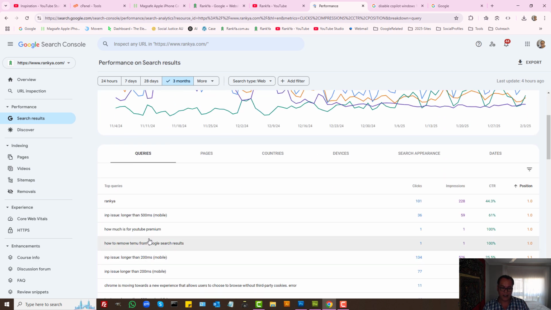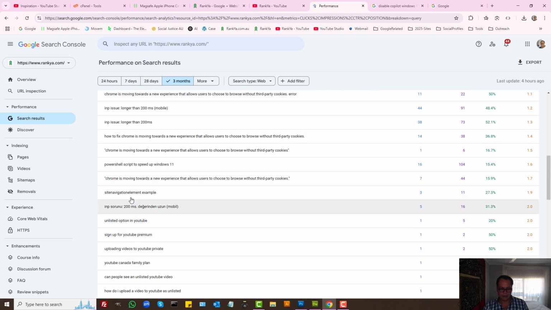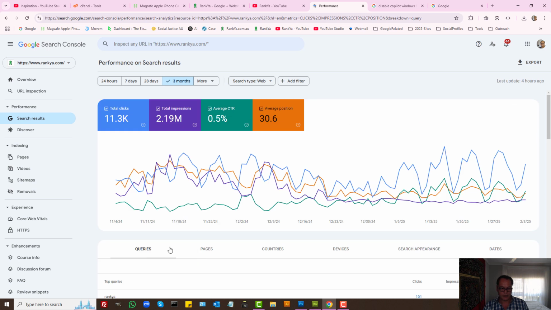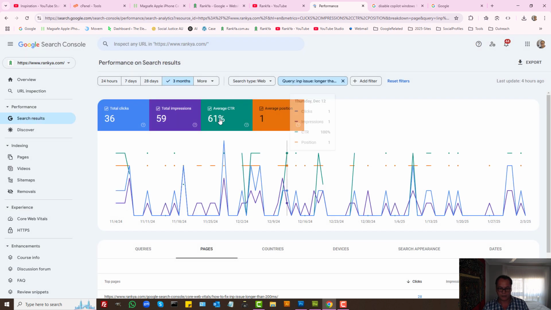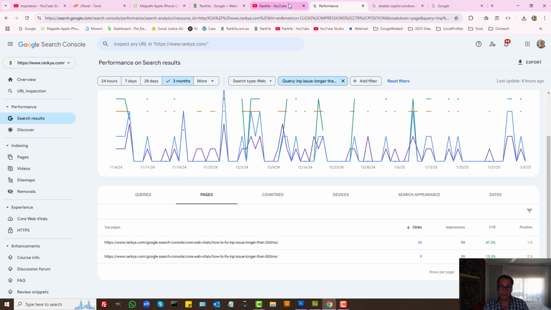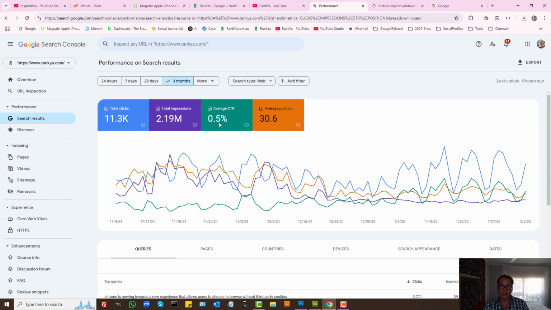But as you drill down, let's take a look at this one here. When I press on it, the click-through rate changes, as we can see. I've just created a tutorial explaining what average click-through rate is and how you could improve it, so I won't bore you with that. So I'm trying to simplify the performance report as best that I can.